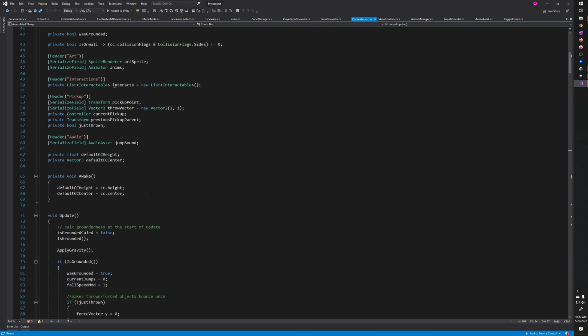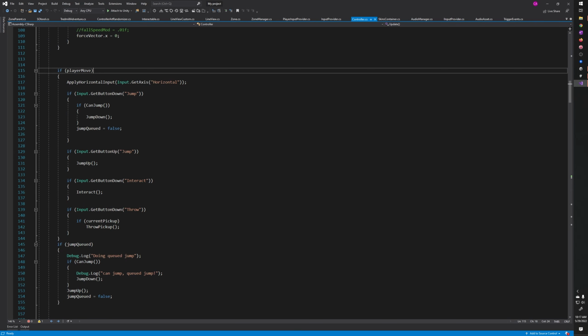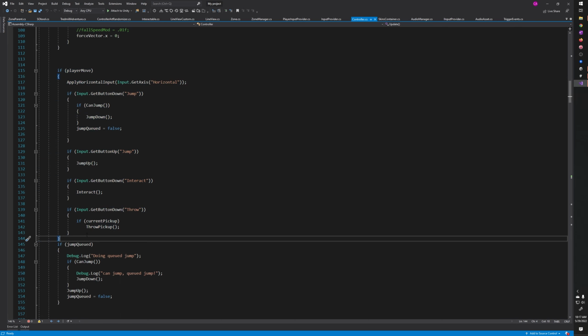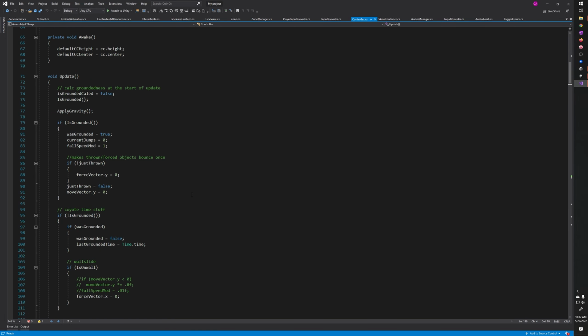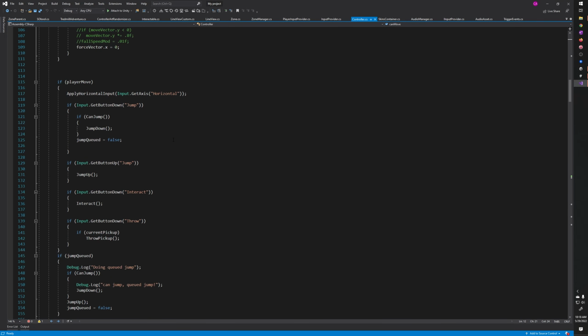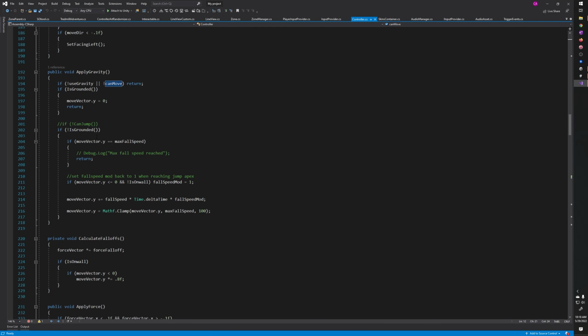There's a lot of stuff in this script. But basically this is if player move. If the player is allowed to apply inputs to this character, then we just check all the inputs. Otherwise, it's like an AI, and we can control it otherwise. Unless can move is false. So there's two different ones: there's player move and can move. Can move basically just disables all of the movement, I think, in the move character method here.